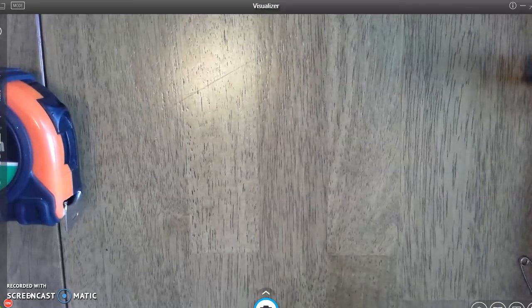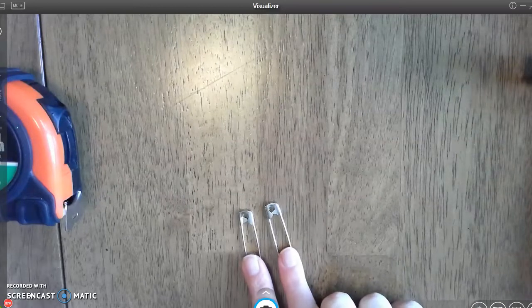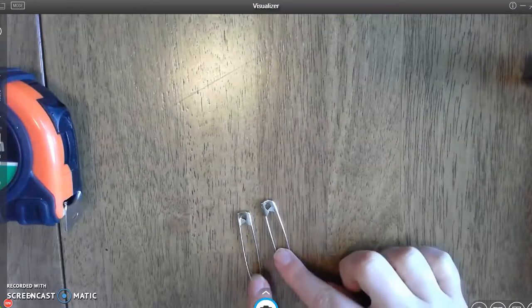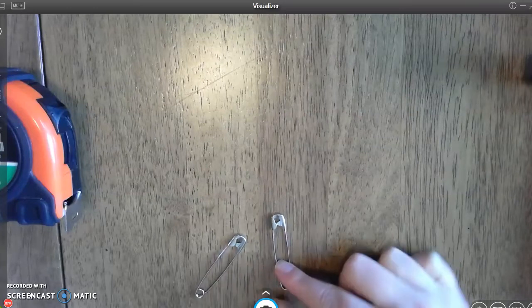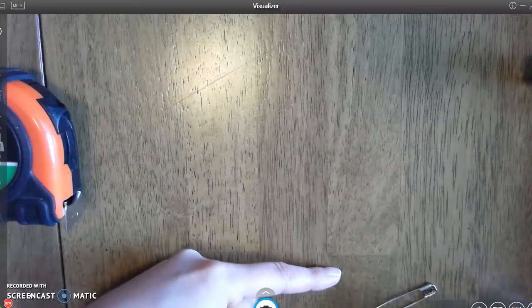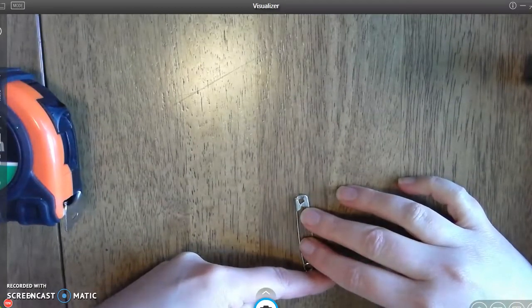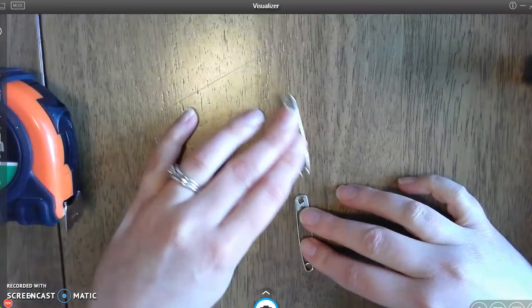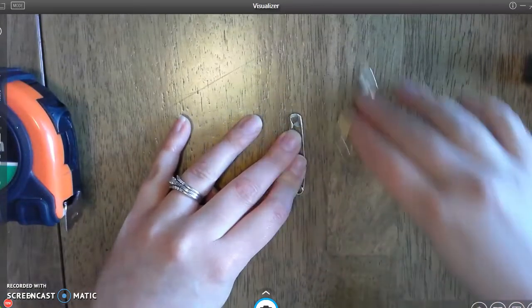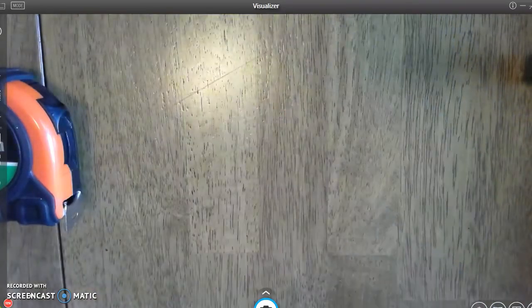If for some reason you don't have a measuring tape, you can just use your feet to measure. Okay, let's pretend these are my feet. So you are going to start, my video is freezing, there we go, sorry. Let's say this is the wall, okay, you would put your heel right up against that, okay, and then you would put your foot touching your other foot, put your foot touching your other foot, and count your feet as you walk. Okay, that'd be one way to do it.